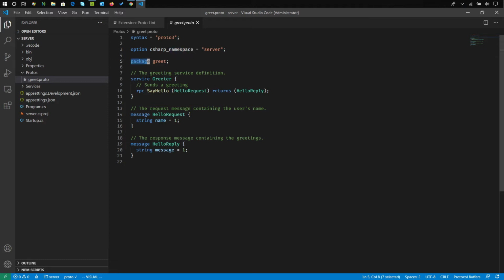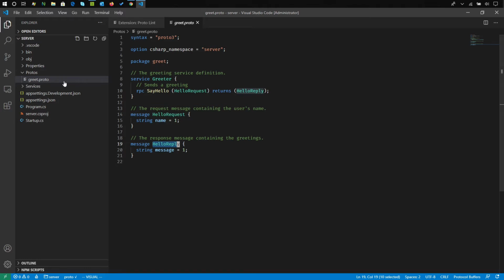Inside the package there's a service called the greeter service, which has a say hello method. It takes a request object and returns a response object back, and it's an RPC method as we described in our introduction. The request and the response objects that you see here are elaborated below. Each definition of the request and response object is provided here.